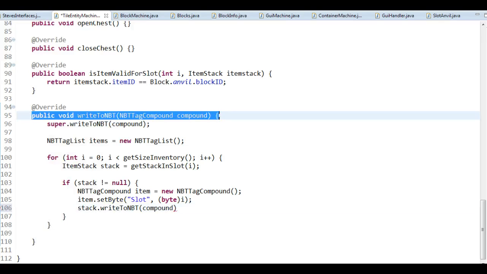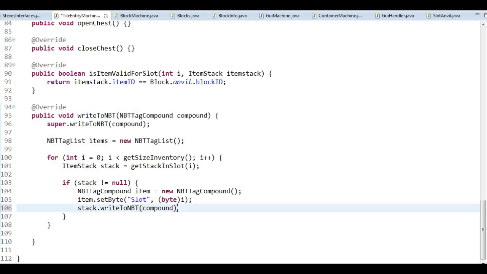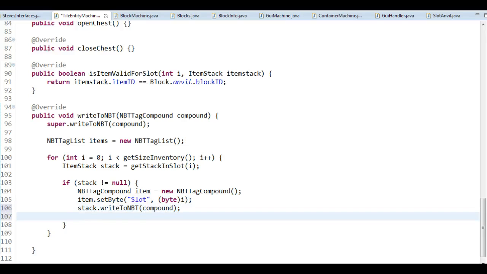The item stack has something similar, so we can just tell it to save, but instead of using the compound that we usually use for saving, we're just sending it our own compound, which it's not going to detect the difference, it's just going to save it normally. So there we go, we set its byte, we write to NBT, and then we do items dot append tag item, like that.